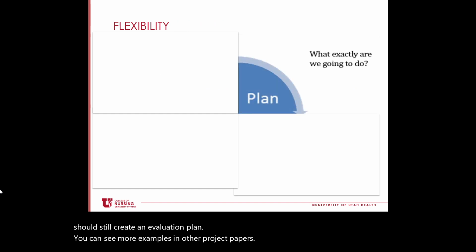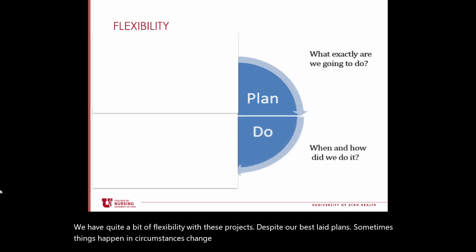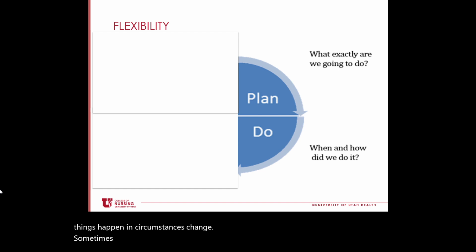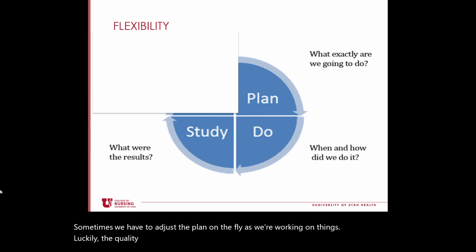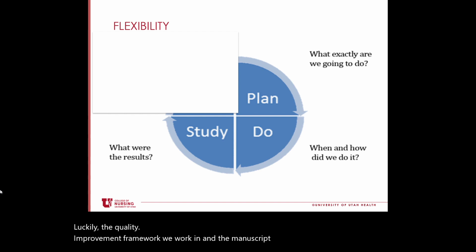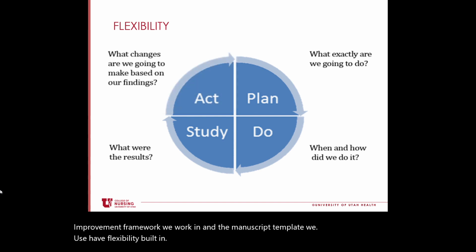We have quite a bit of flexibility with these projects. Despite our best laid plans, sometimes things happen and circumstances change. Sometimes we have to adjust the plan on the fly as we're working on things. Luckily, the quality improvement framework we work in and the manuscript template we use have flexibility built in. We can adjust things as plans and circumstances change.